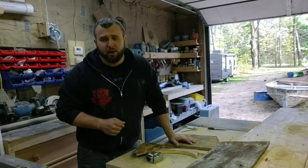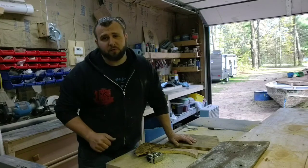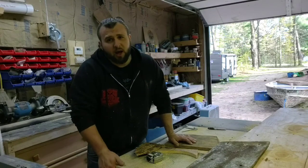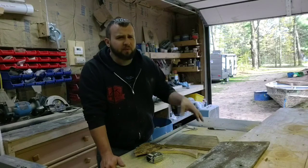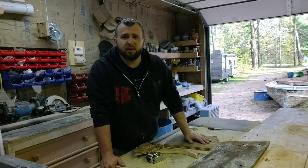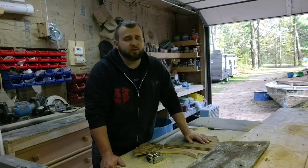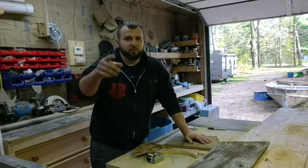So I am using non-treated plywood. Why? Because plywood is insanely expensive, and when I bought the boat, the guy gave me this for free to fix it. I'm not spending $80 on a sheet of plywood. It's going to be fine, because I got some Thompson's water seal. Once I get all my holes drilled and everything sanded and ready to go, I'm going to put a couple of coats of Thompson's water seal on there to make sure we're good to go. So that was some advice there.